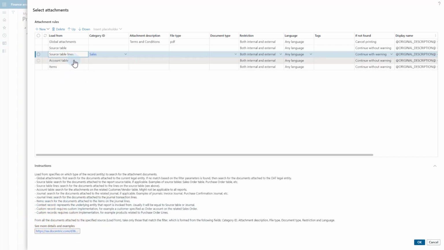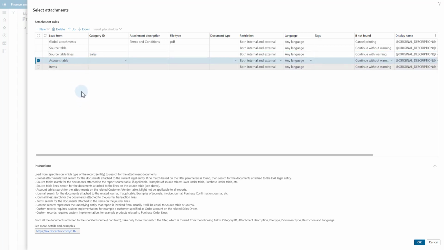We also have these 2 rules to take all the attachments from the account table, which means from the customer, and from the items. Let's quickly check them.